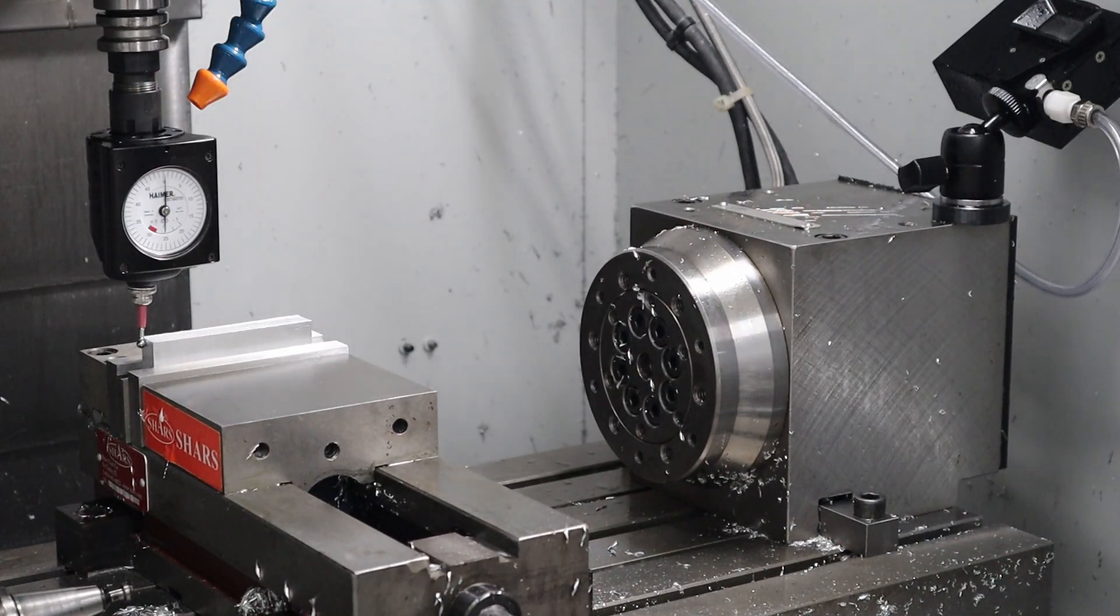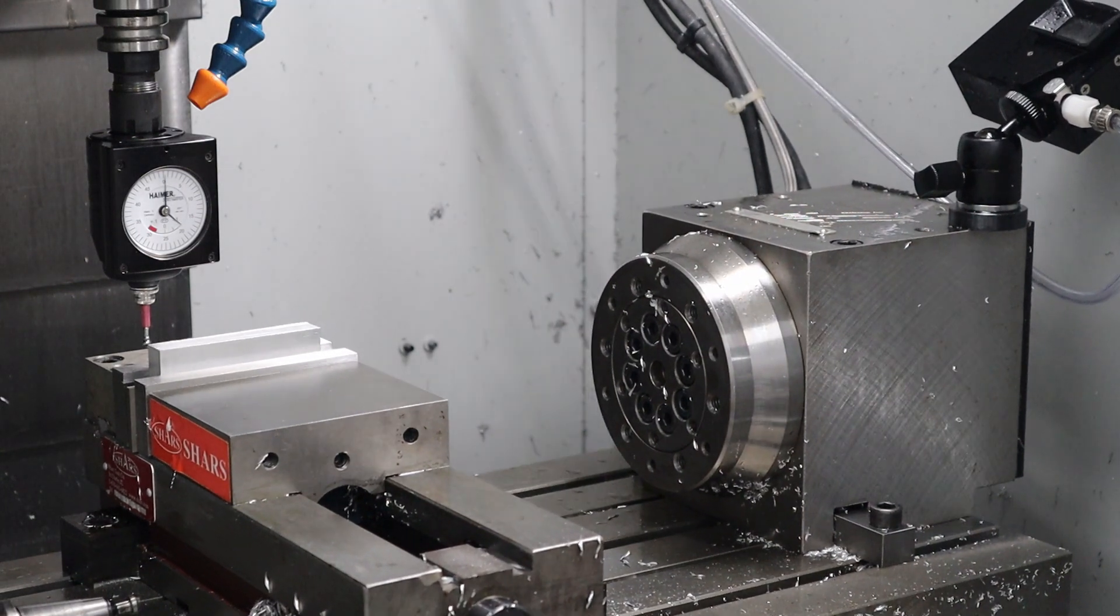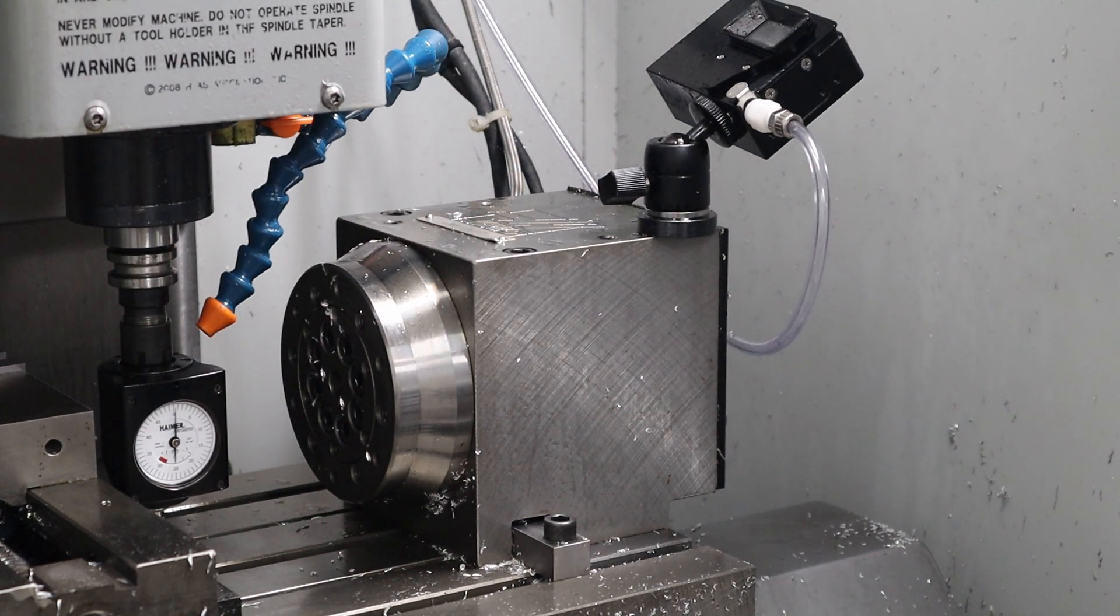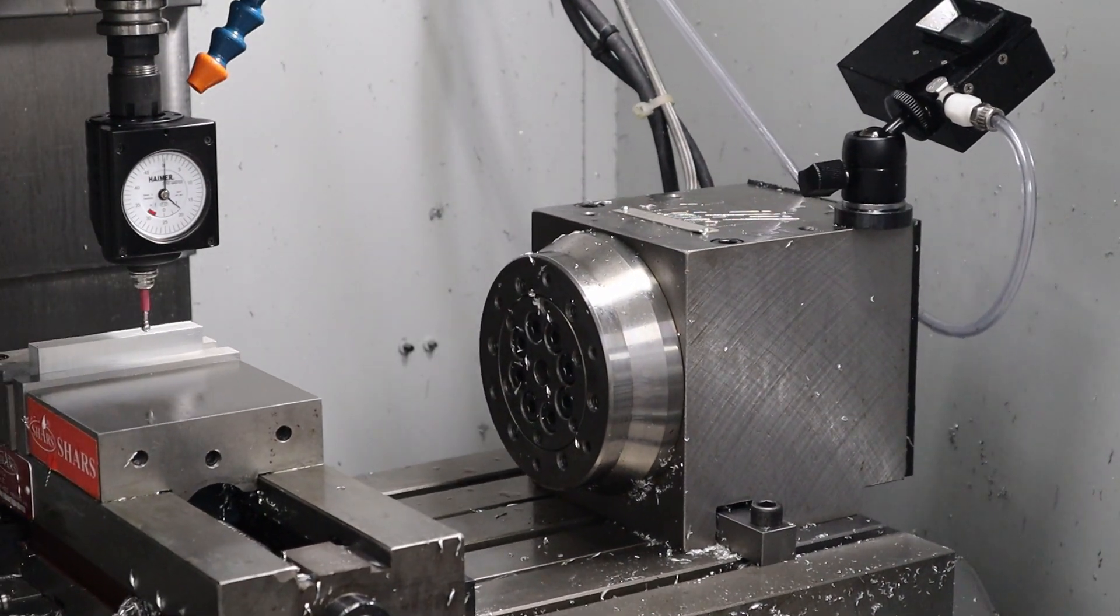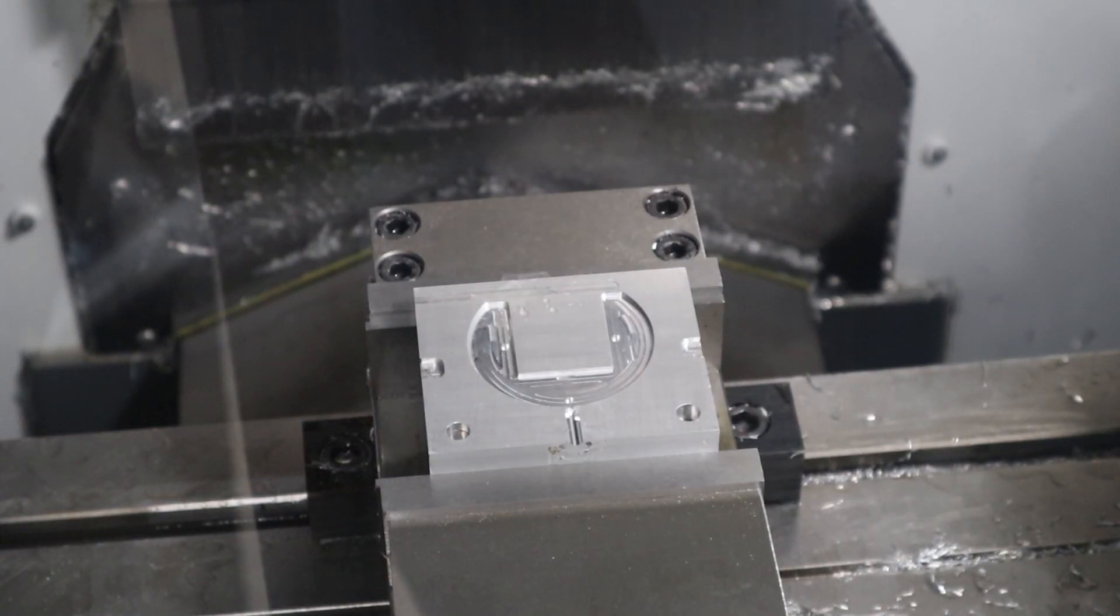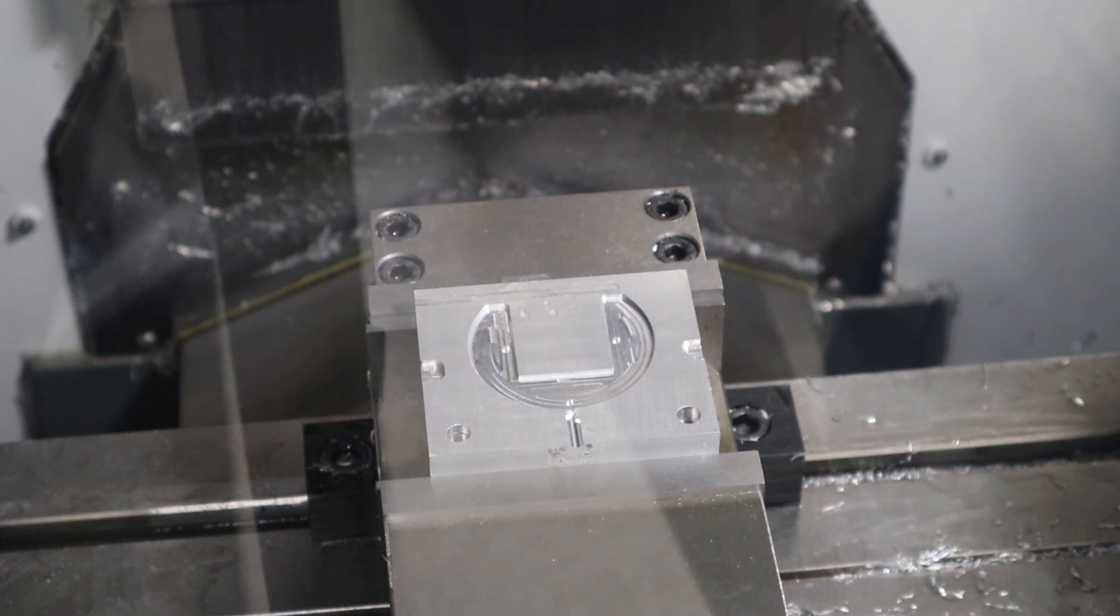First I set the X0, Y0 to the back left corner. And then, as I mentioned, because I decided not to flatten the top, I decided to just set the Z0 to any place on the top. I put the mold back in and I'm now about to mill the pocket for the ejector mechanism. So I'll just go ahead and select the program, which is the ejector slot, and here we go.